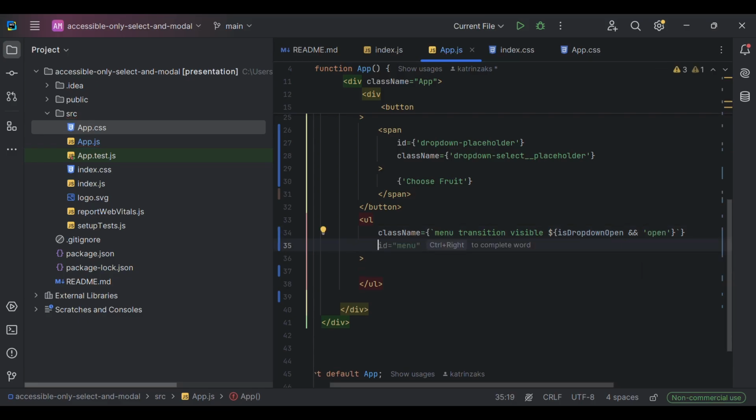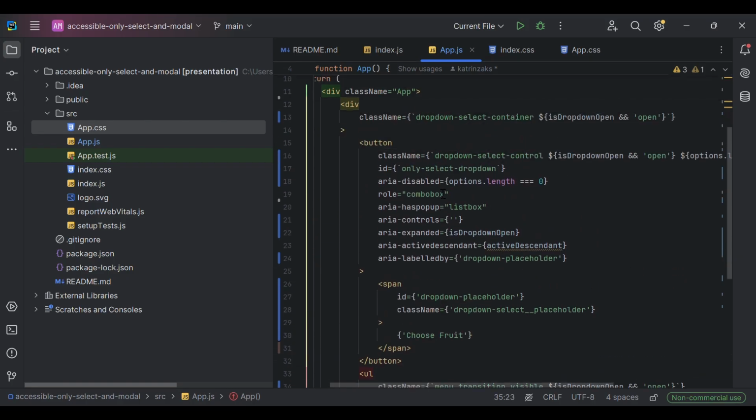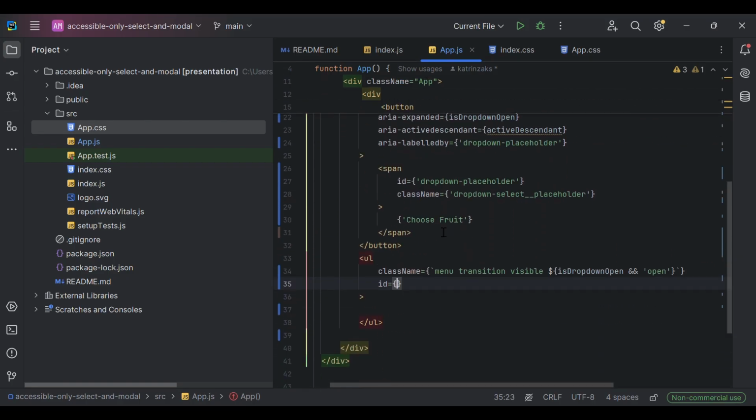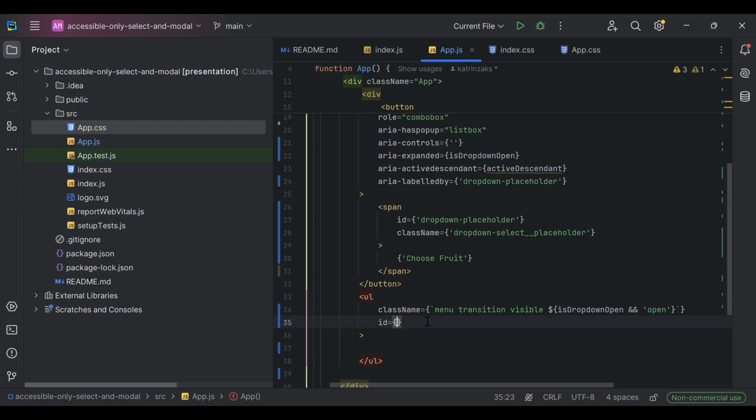We need an ID in order to add it to ARIA controls. So let's add it just listbox, for example, and we are going to copy it also here.